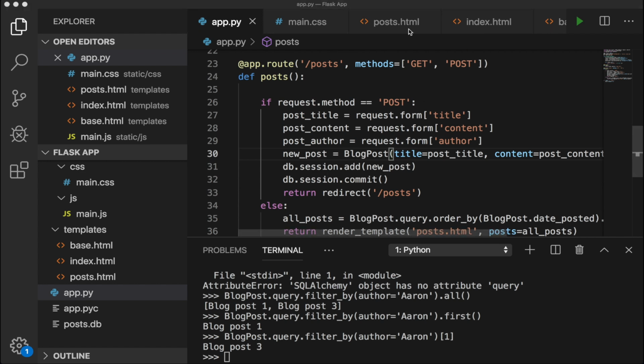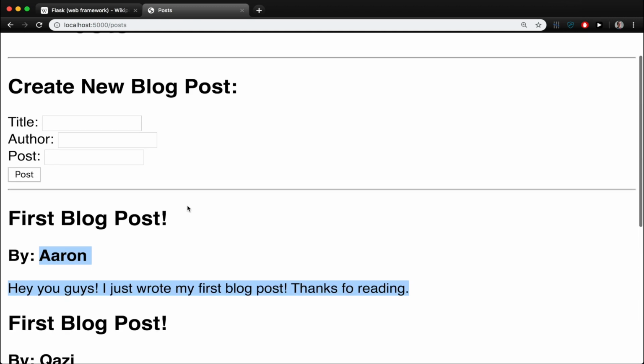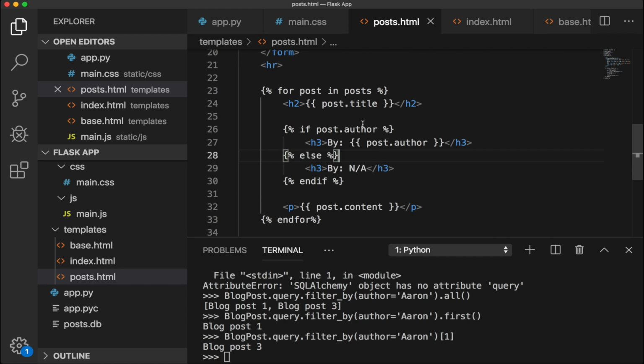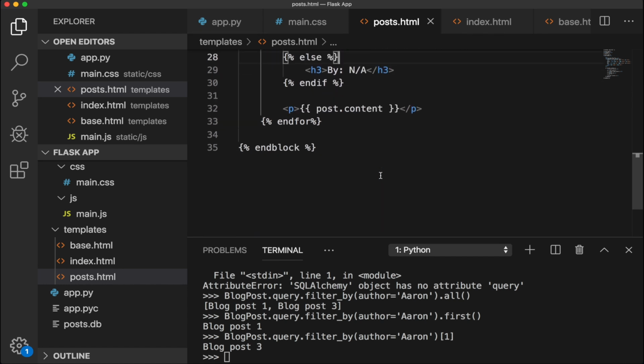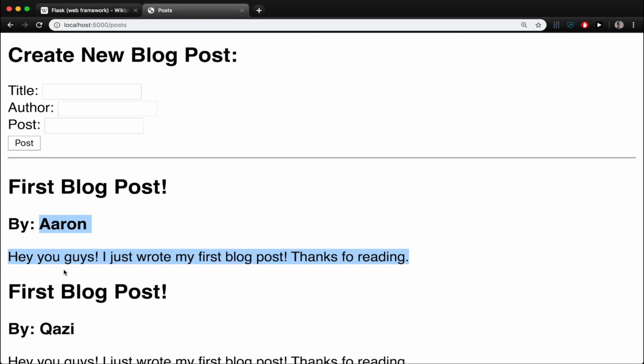All right, so deleting. I think on our website, we should just have a delete button, okay, after the entire post so that we can delete it. And then we'll also add an edit button later when we're doing update, okay, but we'll have a delete and an edit button that we can just click and then it'll either delete it or then we can edit it, okay? And then when we save it, the change should be reflected here. So let's go back here. Let's just go to post.html. And let's add in that button, okay? So after the content, I think we can put it at the very end. So just after the content, we'll have two buttons.